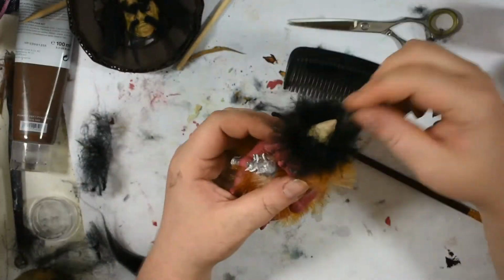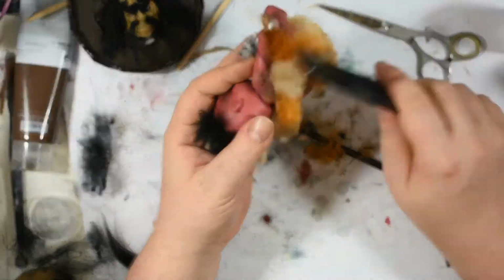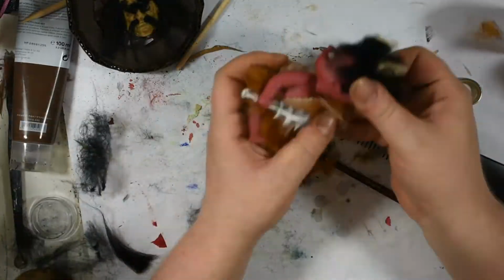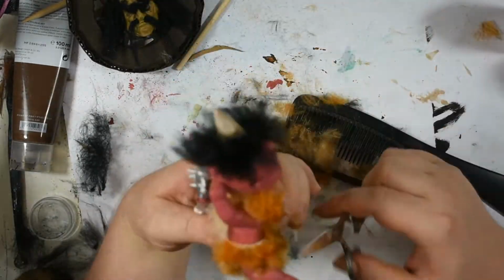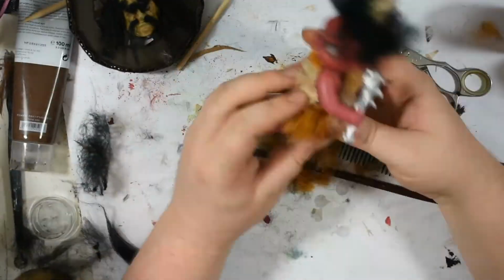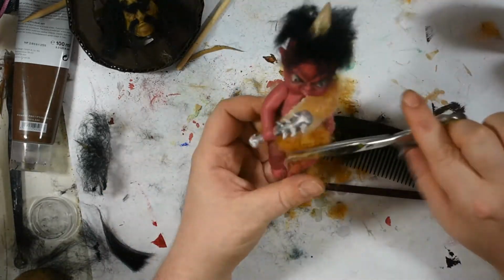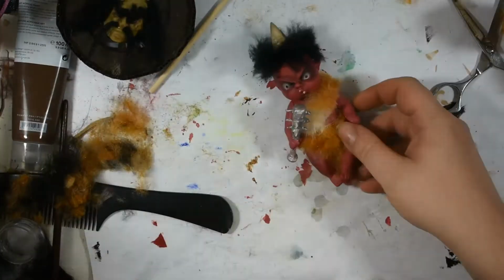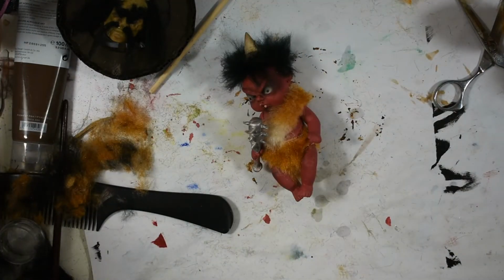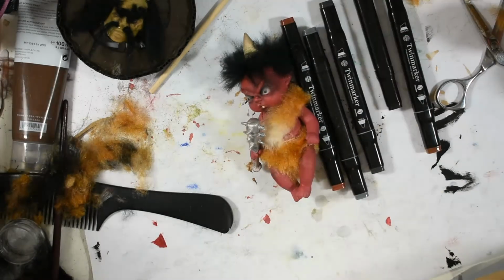And then I just took out some alcohol-based markers and colored some of the fur a bit black, and I tried to make it look a bit dirty, but I think I didn't have the colors for it, so that didn't work that well. And the very last step was glazing his eyes, and with that, the second yokai was done.